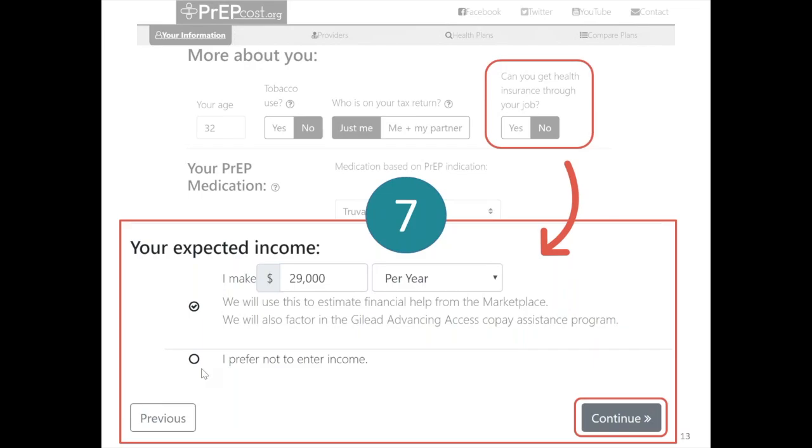If someone doesn't bring their documentation and then they have to schedule a second appointment to come finish their enrollment, I really can't stress enough how important it is to try to avoid this if possible, because we know that having to come back a second time often results in attrition, and people just never come back. So ideally, any staff doing enrollment with clients should be aware of the documentation that's needed. For prepcost.org, it's just income documentation, but for actual enrollment, you also might need immigration-related documentation and a social security number. So staff doing enrollment should know all these requirements and should work with clients to ensure that they come prepared.